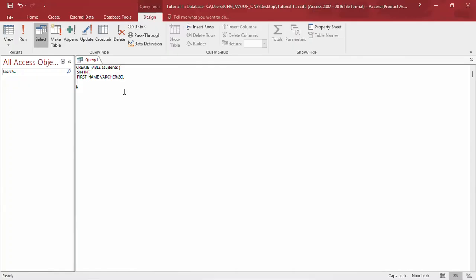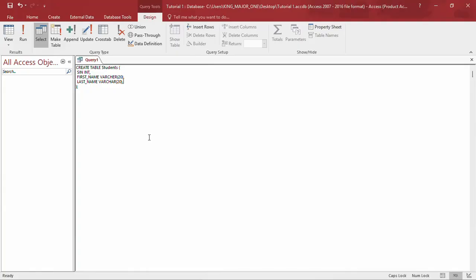So we also have last name. Our last name can be varchar as well, variable character. So maybe I can even give it 20 characters. Okay, limit to 20 characters.